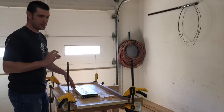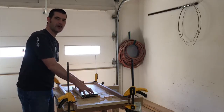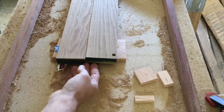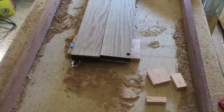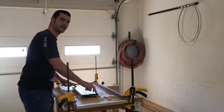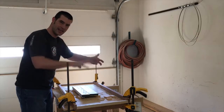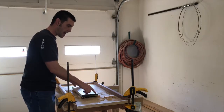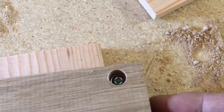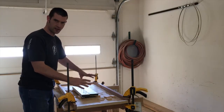Now, another thing that I did that seemed like it would go against the whole principle of making this work is that I actually screwed it down. But don't misunderstand, I didn't tighten the screws down. As you can see, the board still has movement. So if it doesn't rock, it's because the shims are doing their work, not because the screws are tightening it and twisting it. I left enough play, but in the excess, because I cut these to rough length, I drilled with a 3/8 inch drill bit a hole deep enough to set the head of the screw down in there to keep it from walking side to side and spinning on the table and becoming out of skew.